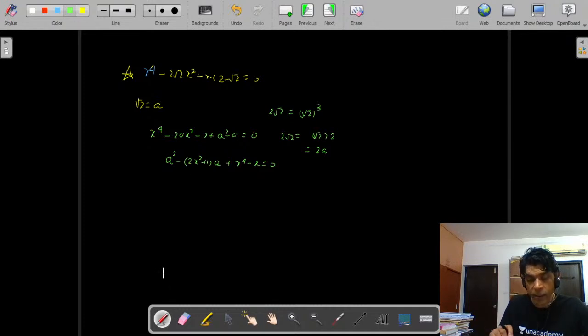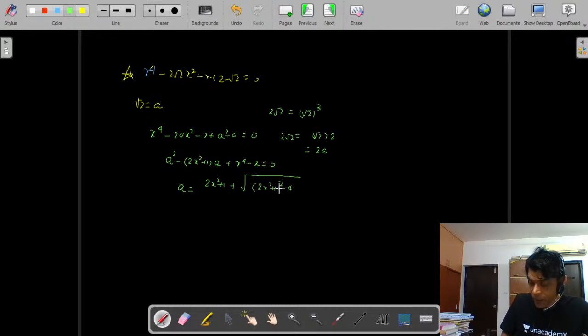Whatever was constant has now become the variable, and whatever was variable has become constant. So we have just changed the roles. So this is a squared a. Now let's see, if I apply the quadratic formula, a equals minus b plus or minus the square root of b squared minus 4ac, that is 4 times (x to the 4 minus x), over 2a.